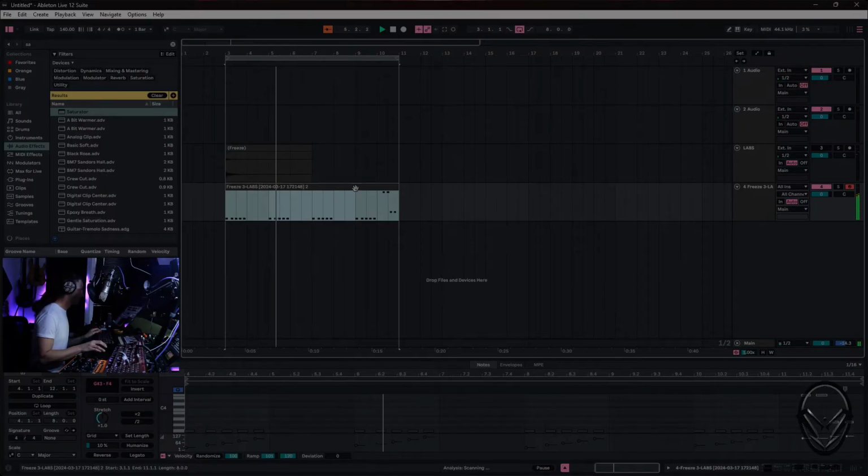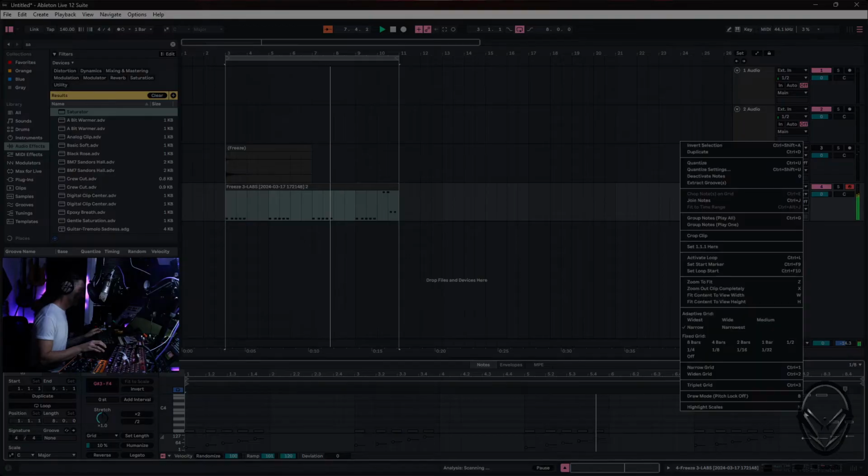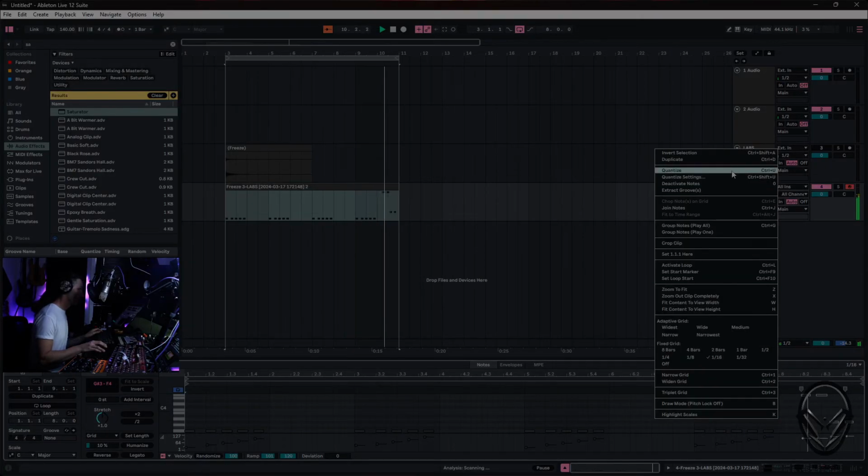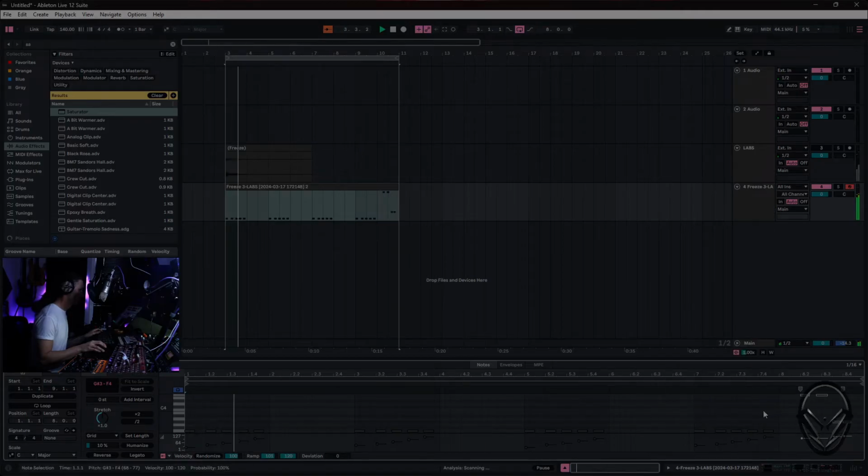So now let's grab this whole part here, let's consolidate that, and let's have a look at these last few notes here. I want to come to 16ths with the quantize, and I want to hit quantize there. It's fine, this just needs to go across.